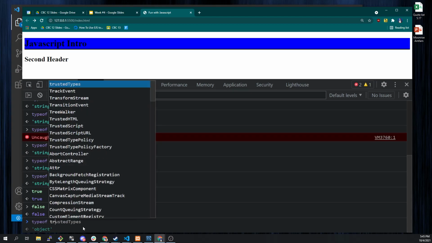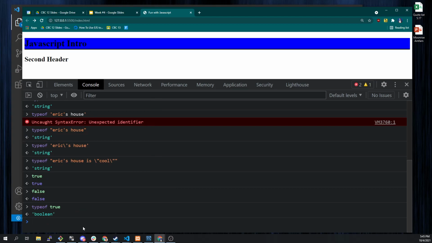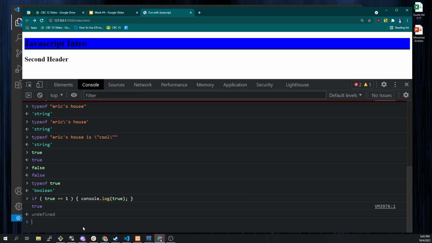If I type typeof true, well, it's going to show up as object here, but it is a Boolean property. And so, to use your example, true equals 1, like console.log true. And it's going to say true, because true and 1 are synonyms. 1 is a truthful value, okay? 0 is a false value. Behind the scenes, it's really just an on or off. This is the fundamental basis of all computing. It's a 1 or a 0, a true or a false. So in JavaScript, they follow that same kind of logic.